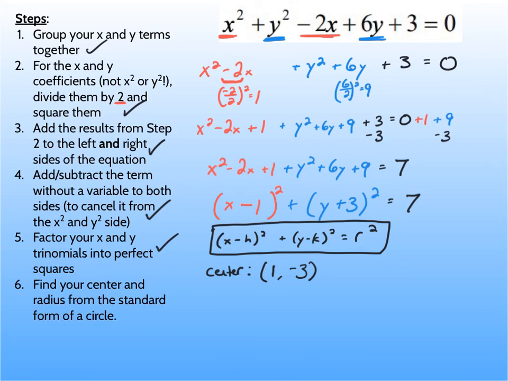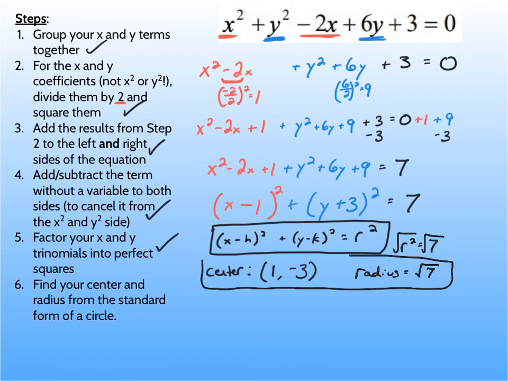And now, if you notice, the formula says radius squared. So in our case, our radius squared equals 7. So to find the actual radius, you got to take the square root. And in our case, our radius is radical 7. It's an irrational number. These things are fine. So here's your answer. The center of this circle is at 1, -3, and the radius is radical 7.